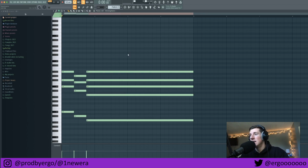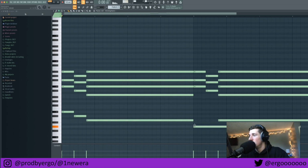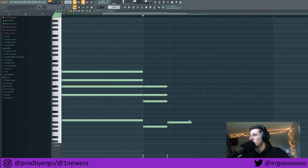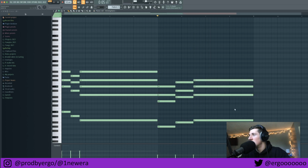So first thing, gonna throw this bass line down. Simple. And then next I'm gonna fill out the second half of the progression. So we're gonna go like this, copy it over, and then instead of these chords, I'm gonna change it up. So it's gonna start here. I'm gonna make this chord first. And so that's what our progression is going to sound like. So we'll listen to it right now.